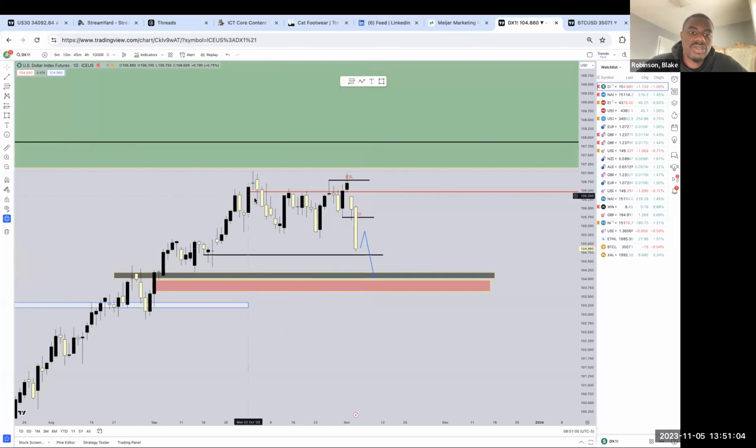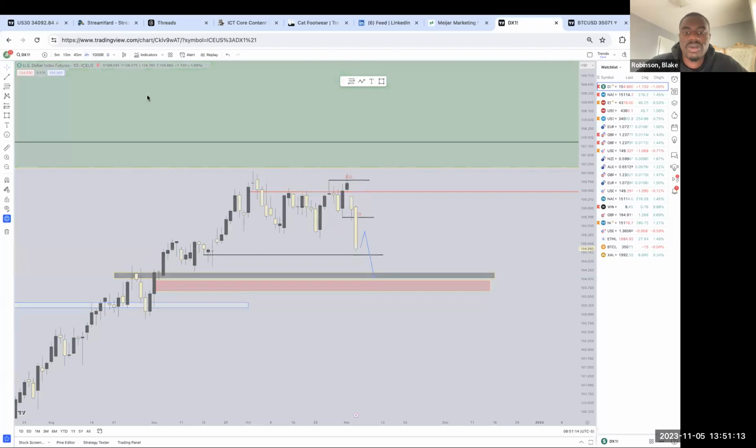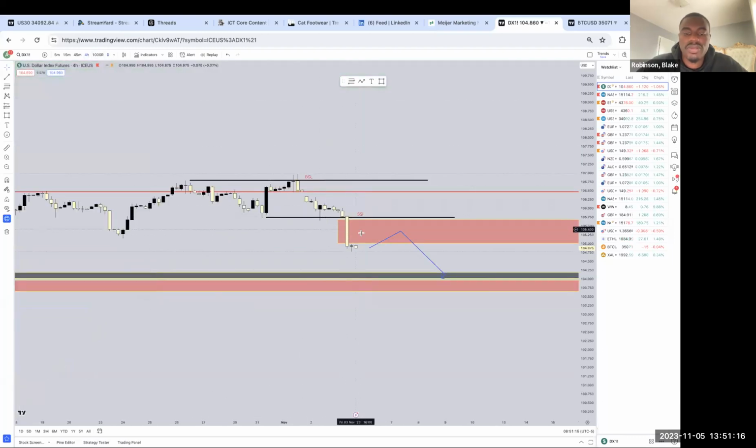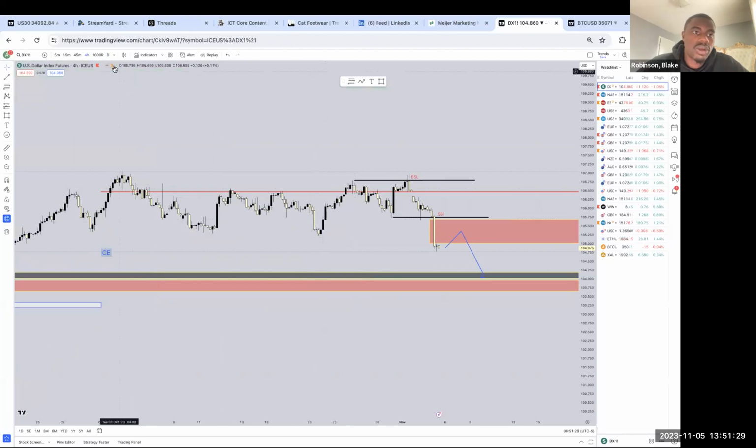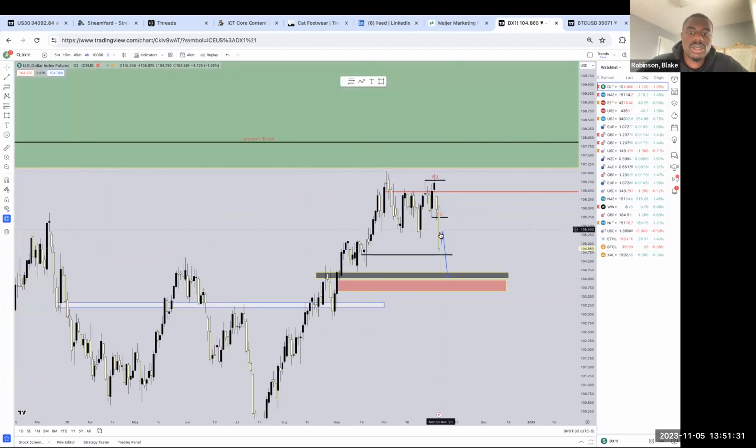So what I mean by that is for this week, I want to see price pull back, give us some type of play back into the imbalance that was formed, this huge imbalance that was formed on the daily time frame. If we go to the 4-hour time frame, there's a fair value gap here. And I want to see price trade back into this range to start the week off and then give us an opportunity to go short. If we just open the week up and go straight flat without trading up, then that might be a good indication that this whole run was just manipulation, to get traders thinking short before they go long.